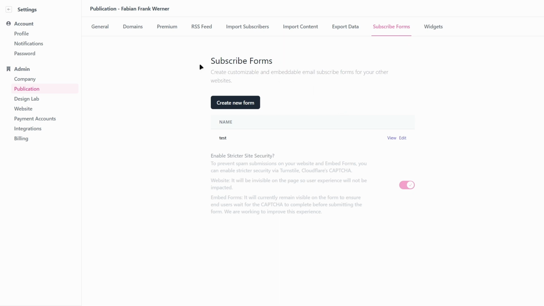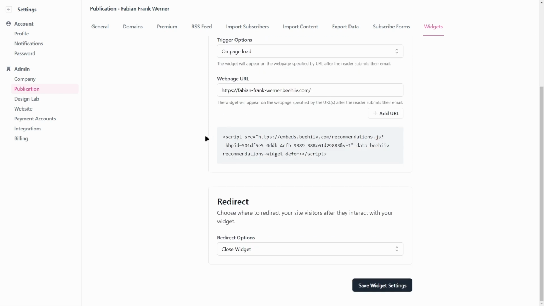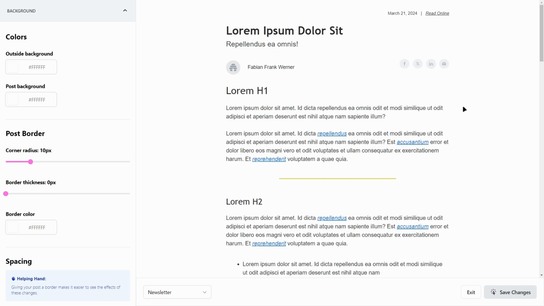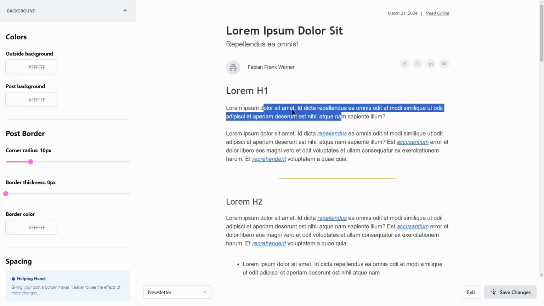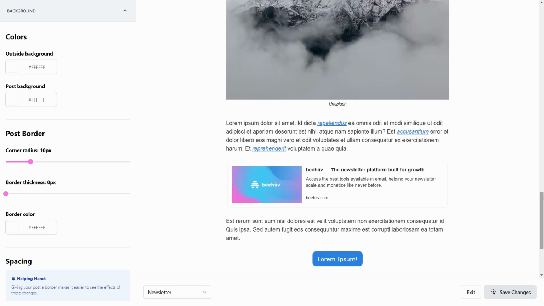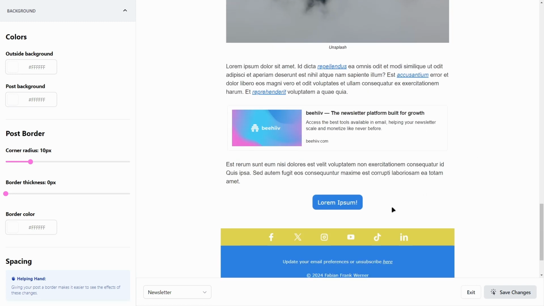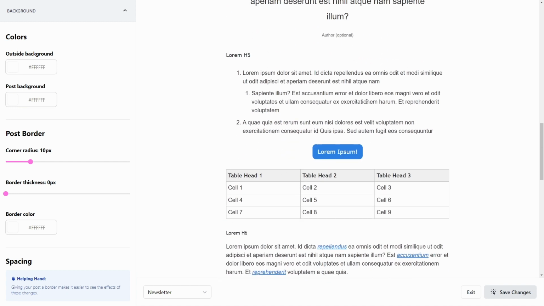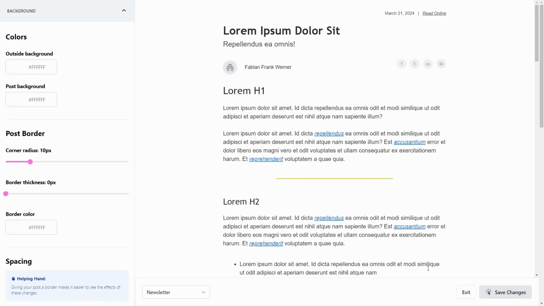And Beehiiv also comes with a custom subscription page or landing page where you're prompted to sign up, which you can also completely customize. And widgets, I think, is also not very important at the moment. In Design Lab, you can customize everything, literally everything from the background color to the font to special things like, do you want this text to be shown when you paste links, or what button color do you want to have, or basically every color, every background color, everything you can customize right here, which is pretty interesting. You can spend a lot of time in the Design Lab.